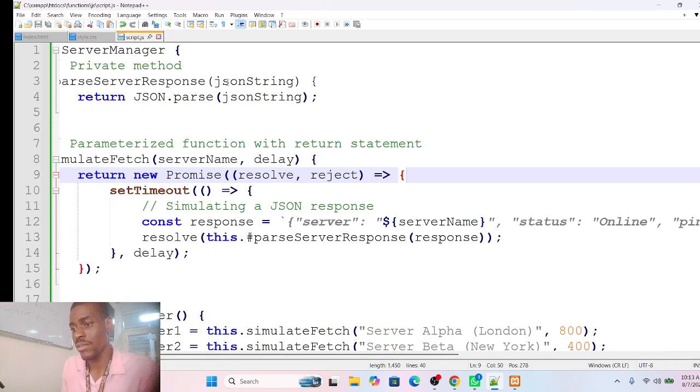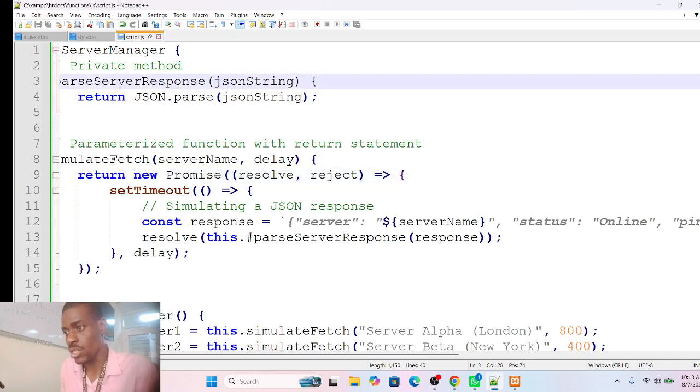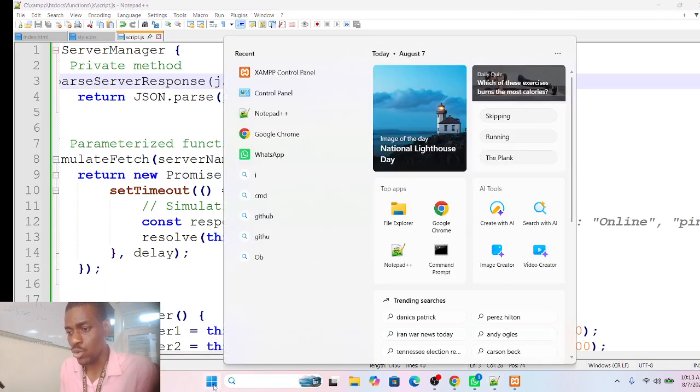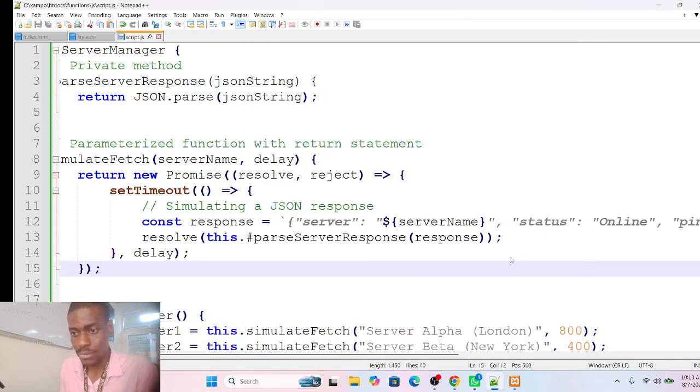You can see where the server response is, the response, because this is basically a JSON object that we crafted. We just crafted a JSON object here in this const response that we are going to pass to this particular method that we created, this private method. We passed a JSON response to it. That's what we just did there.